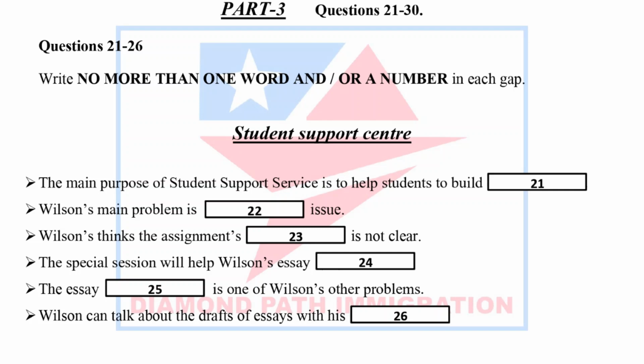Well, that would be great. Anything else about your writing? I find that the structuring of the essays I write is a real difficulty for me. My essays are always very disorganized. Well, on Tuesdays during each semester we have essay writing sessions, and you can make an appointment with a tutor to discuss your essay draft. Would that be helpful? Yes, it sounds good.